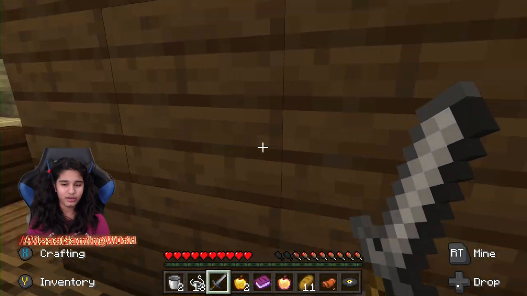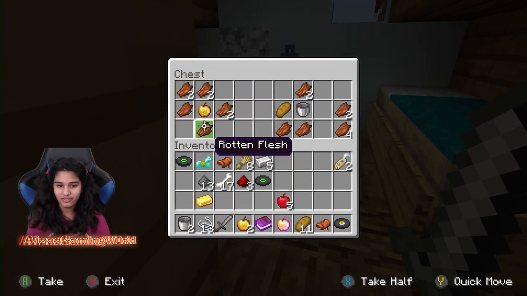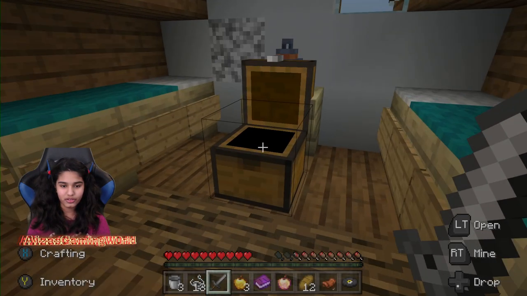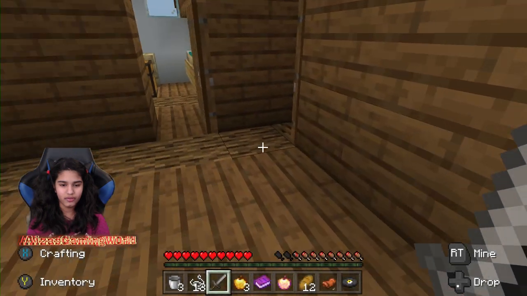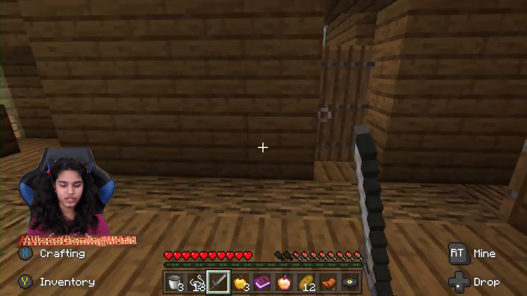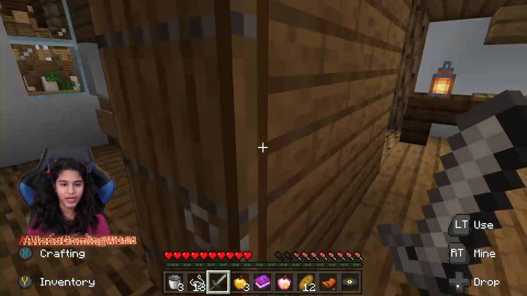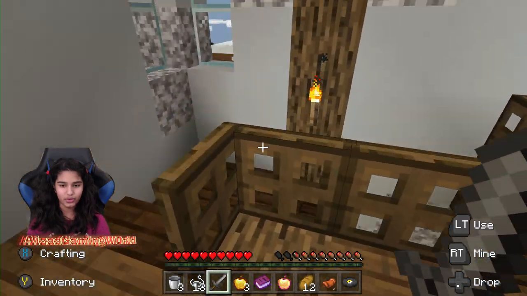I hope my mare's gonna be all right. Tell me in the comment sections below what I should name that horse, because I have no clue. I am clueless on what to name it right now. So, I thought I found another enchanted apple. Oh no, I found another golden apple. My bad. Now let's head back down and get to our beautiful horsey.